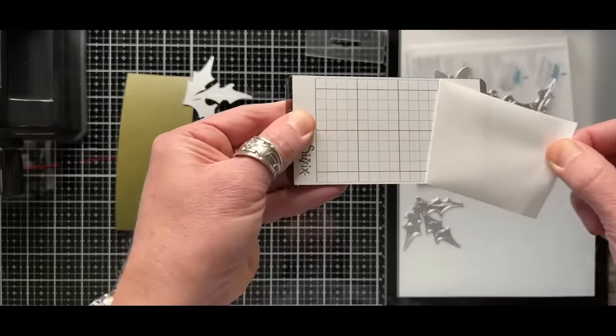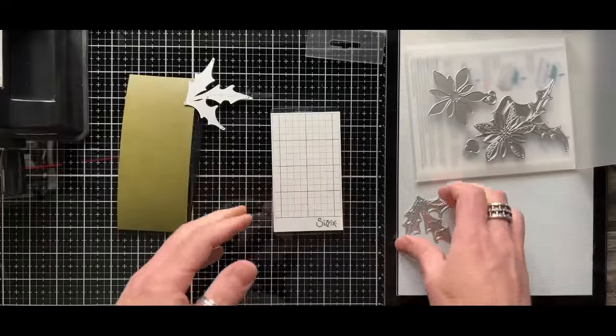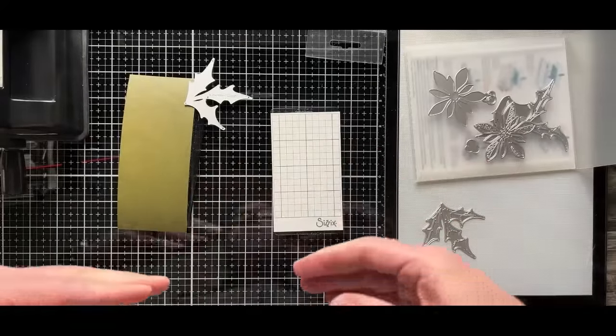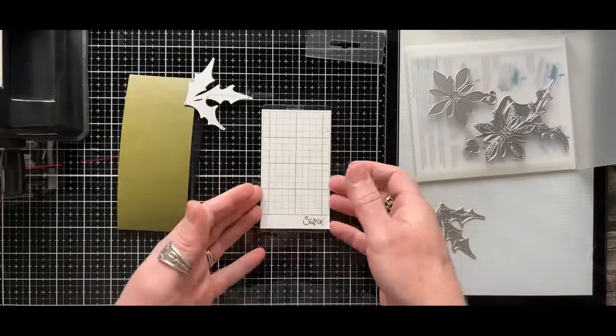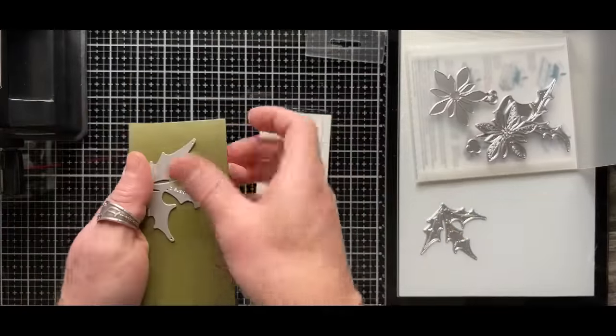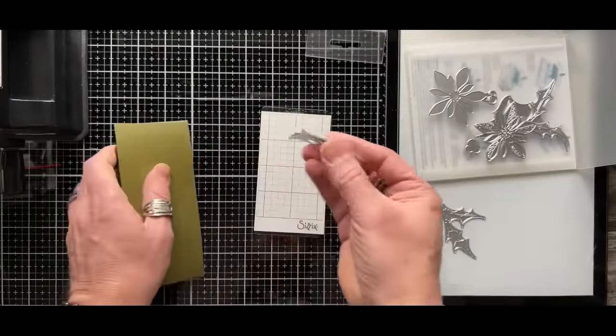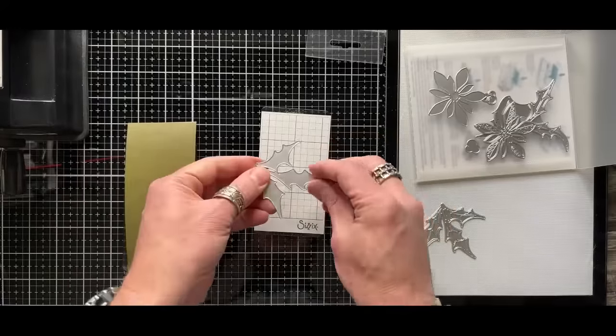So that's just going to allow you to peel that off and reveal that. And this stays sticky for a long, long time. This is good for those kind of makes. Again, if you're in front of the television, you want to just keep going and keep going. Instead of doing it the way I showed you before, where you would have to lay this down, maybe you'd even put washi tape to make sure this doesn't move, we can still reverse the process, right?